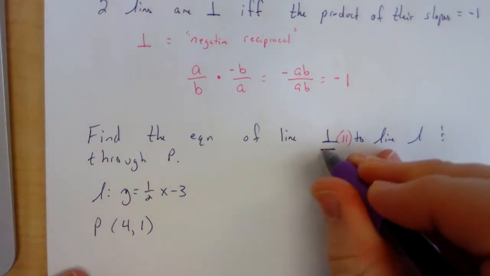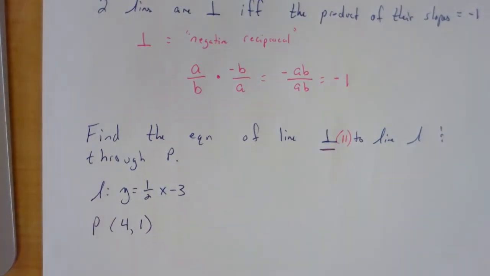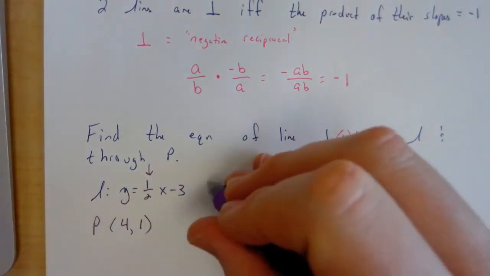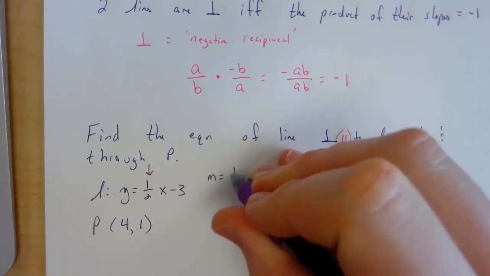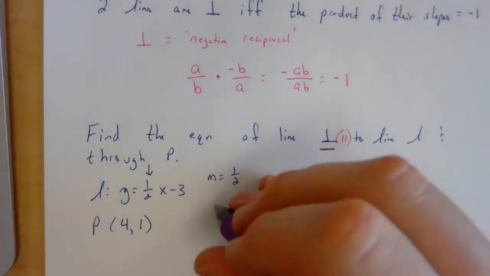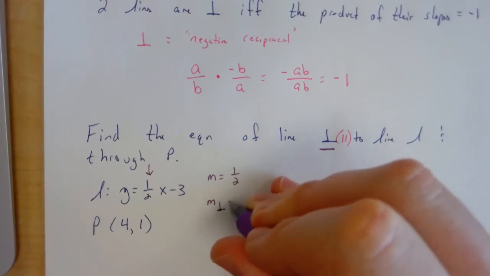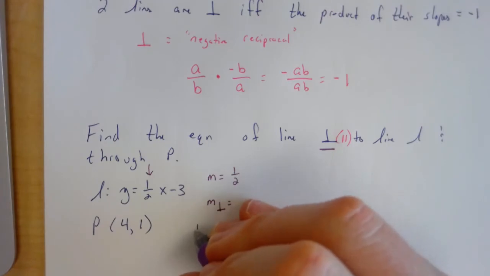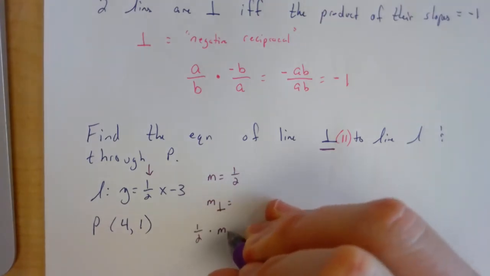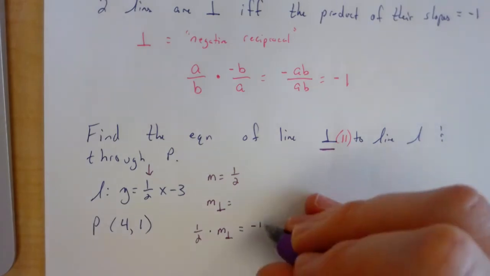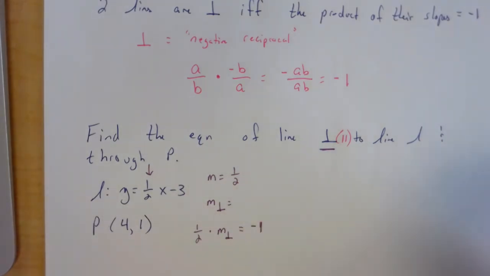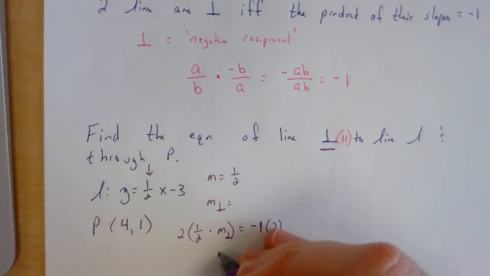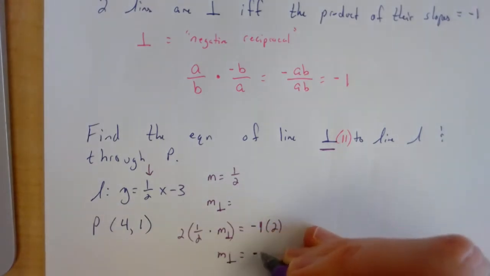The first thing we're going to do is steal this slope. By looking at this equation, I can see that the slope is equal to 1/2. So if the slope is equal to 1/2, what would the perpendicular slope be? If you're not sure, you can actually set up an equation: one slope times the perpendicular slope has to equal -1. Well, we multiply by 2 to get rid of the 1/2. Whatever we do to one side, we do to the other. And we find that the perpendicular slope is equal to -2.